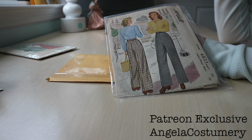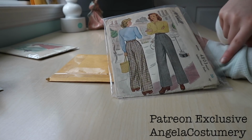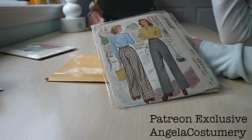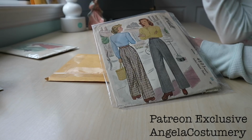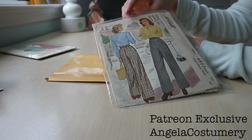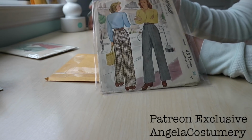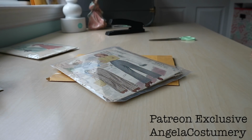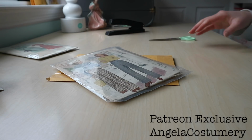I don't like this one as much either in design or sizing. This is made for a 26-inch waist and I'm definitely a 28, but I was probably gonna have to let the 28-inch pattern out anyway since I have relatively large hips. So it shouldn't be a major alteration for this. I'm just so annoyed that I lost out on the other two that I liked more. And I probably could have waited and found something better, but it's kind of tedious searching Etsy and eBay for patterns, and I wanted to have all of these before I got started.